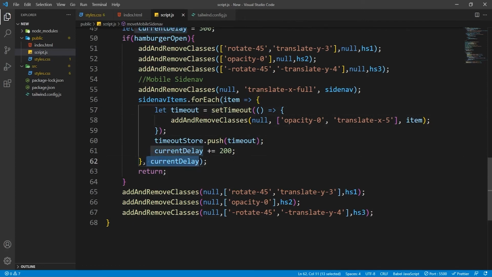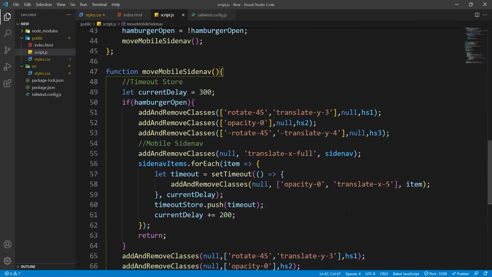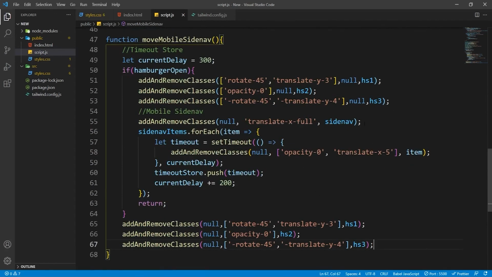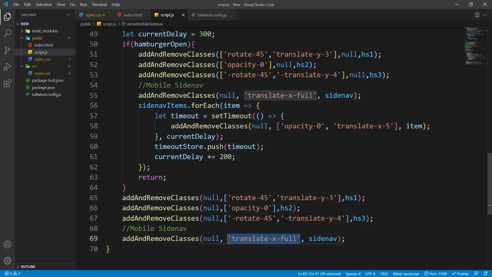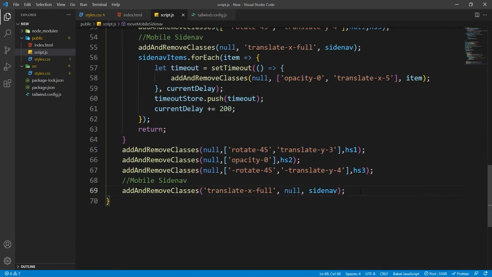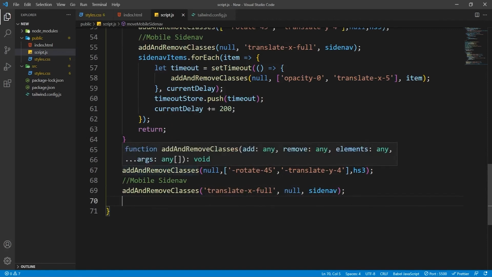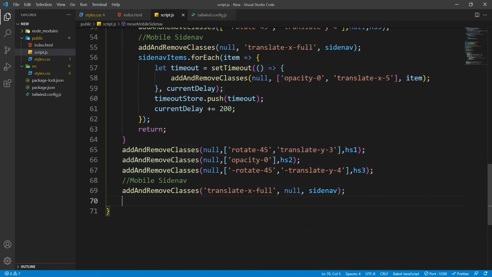And again, I noticed another error that I made. I don't know how I made the error, but it needs to be here, in the set timeout, not there, sorry. And so if we are actually removing the side nav, and we don't want it to show, again we'll use the same principle, we'll remove this instead of applying it. Sorry, no, we are applying it because we want it to become invisible again, or to go out again. And then we'll reset mobile Sidenav.